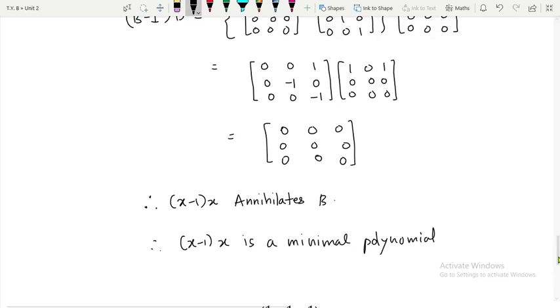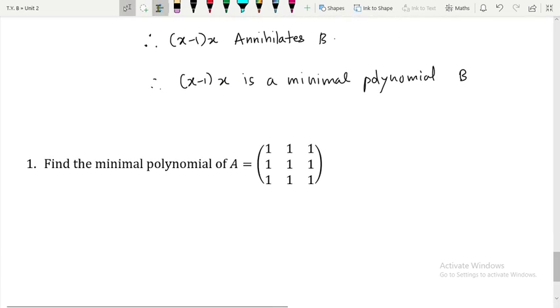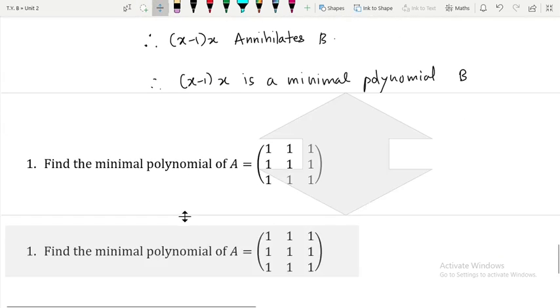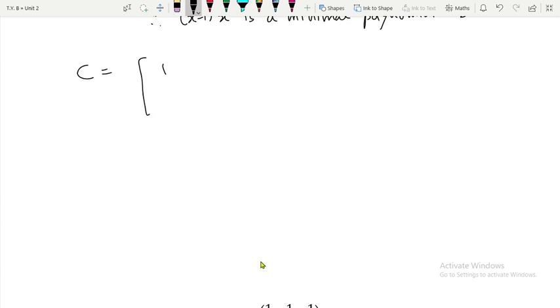So in this case the characteristic polynomials are the same and the minimal polynomials are also the same. So I give one example for homework. I will give the matrix C, whose characteristic polynomial is again going to be the same, x minus 1 multiplied by, that will be homework. So the C matrix is 1 0 0, 0 0 1 and 0 0 0. So try to find out the minimal polynomial for this. This is homework. Okay. So the idea is the same.